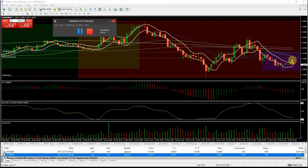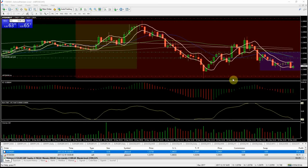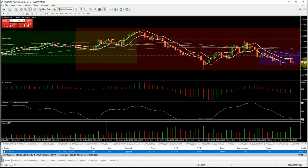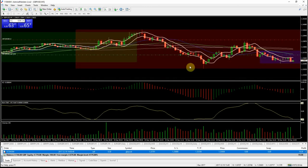This is getting oversold on my indicator now, so I'm going to close half this trade. My trading rule is: if it gets oversold on the five minute indicator, half the trade comes off. I'm going to move the stop down on the second half and hold out for that main target price. These can stay oversold for a long time, so I'm looking for a continued push down to get out the second half.